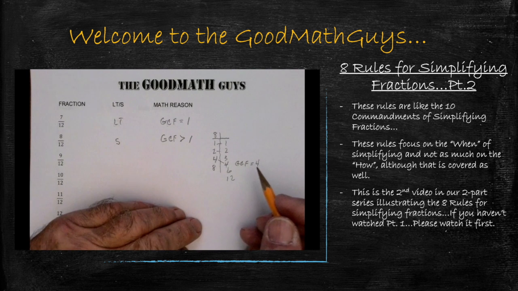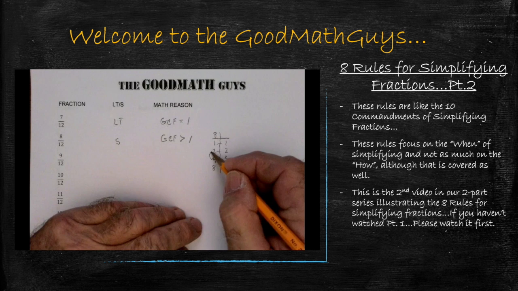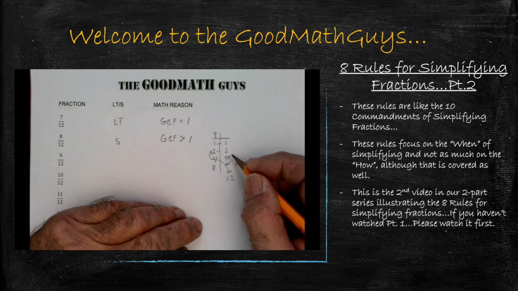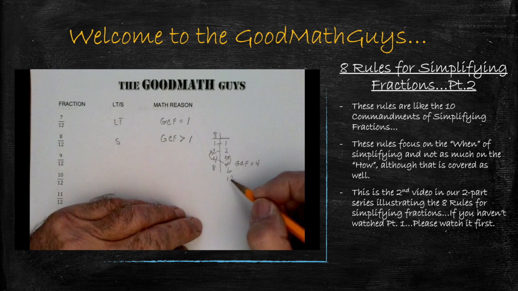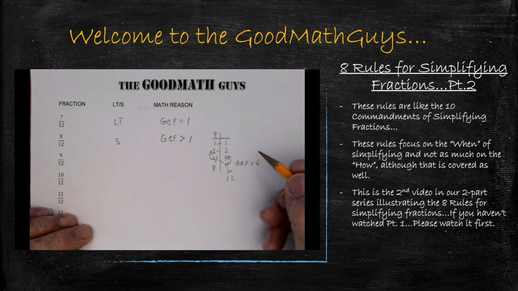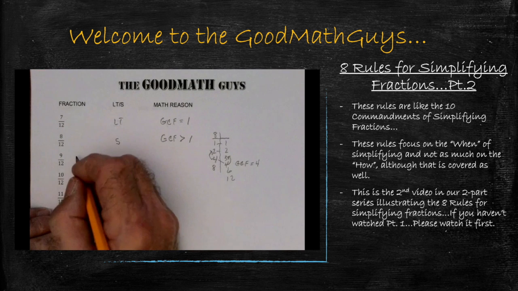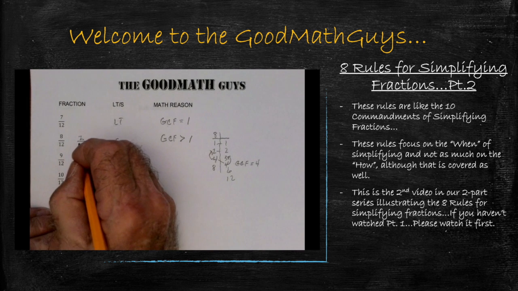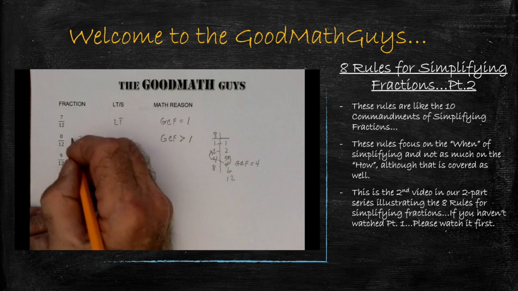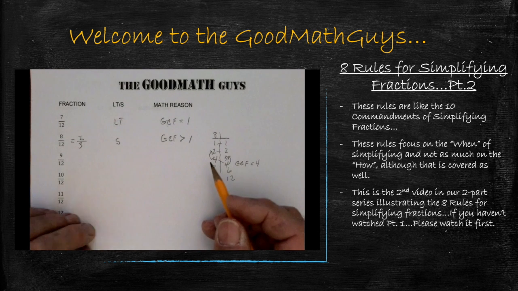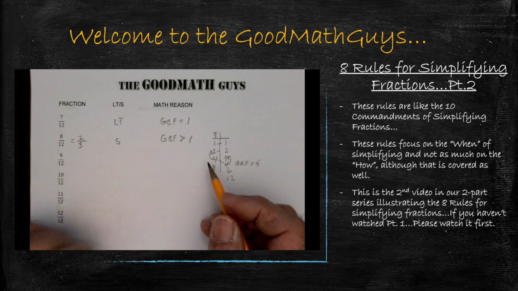Again now, pairing factors. 4 pairs with 2. The 4 over here pairs with the 3. 2 times 4 is 8, 3 times 4 is 12, so we got those pairing factors, and the pairing factors make the fraction in simplest form. So for the 8, it's 2, and for the 12, it's 3. So 8/12 simplifies to 2/3, and we know that 2/3 is in lowest terms because of the consecutive number rule.